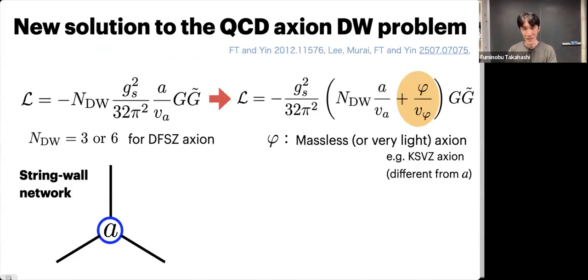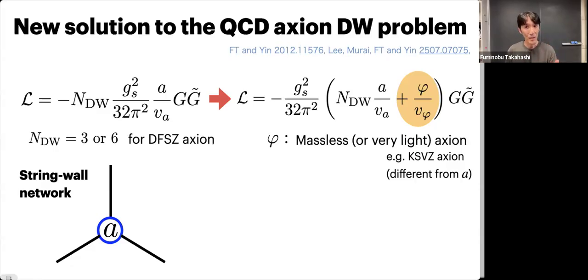And our proposal is like this. We introduce an additional massless axion coupled to gluons, which is denoted by this round phi. And for simplicity, phi does not have any other potential. Then you could consider a KSVZ-like setup for the phi field. So in some sense, this solution can be given by a combination of the DFSZ axion and the KSVZ axion. Okay, but we have 2 different axions, not a single one, but 2 different axions. And then what happens?